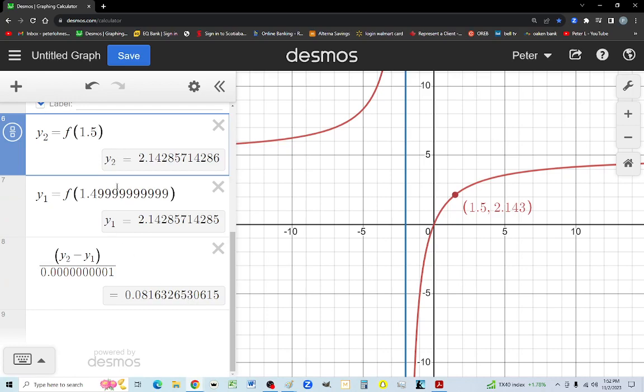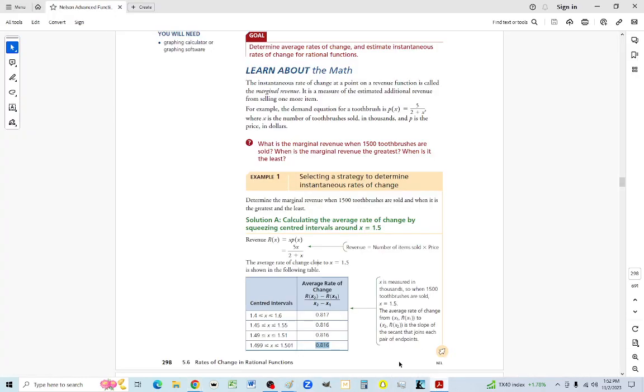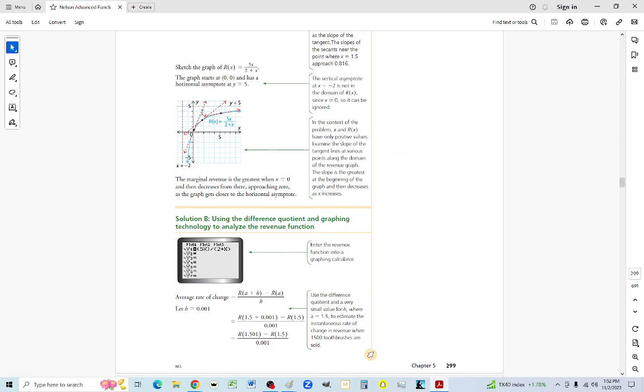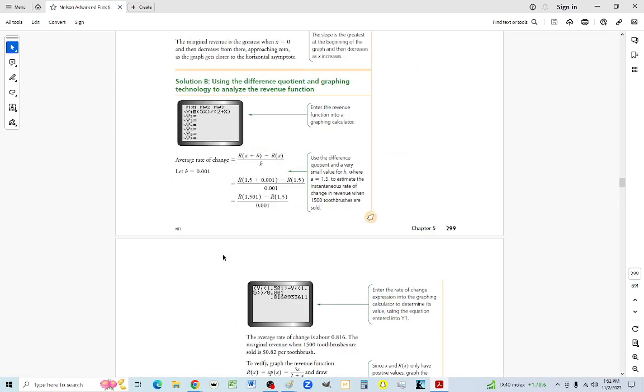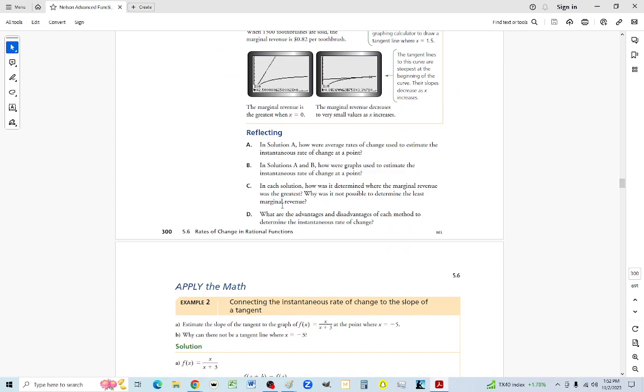So you're going to make a space that's very small between your point of interest and a point that's just to the left. This is taking a left interval. The one we just did was to the right and to the left, called a central interval, which is what they're getting at here. And then they show you that graphing; we could have done it graphing as well. And then they teach you the h. So there's the h where instead of coming up with x2 and x1, we just figure out how much interval we're adding to the right or to the left. And then they teach you this is to the right. This one's to the right because it's 1.5 plus a small interval minus the original point. And then you end up coming out with a solution.